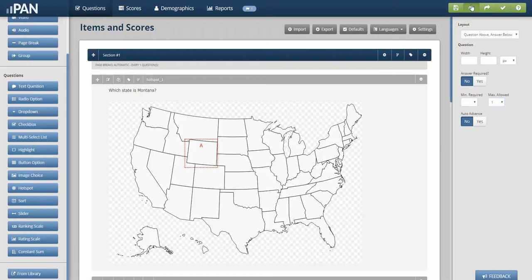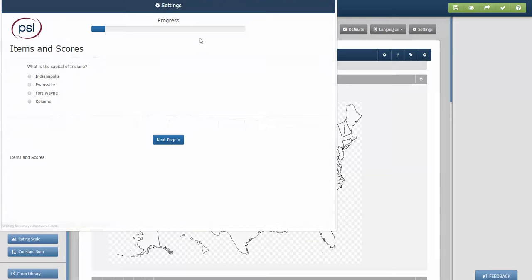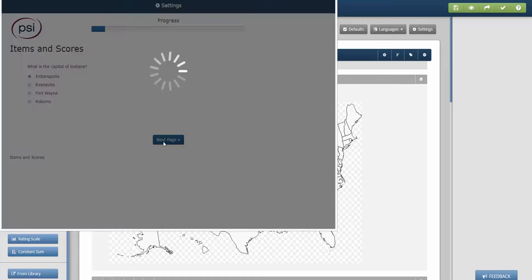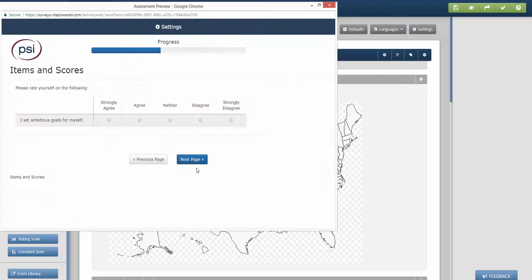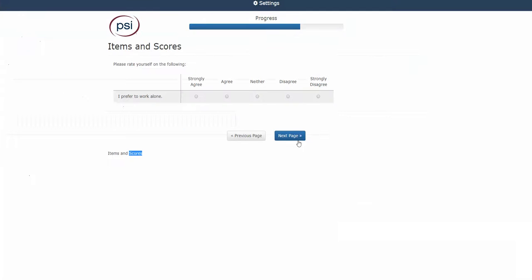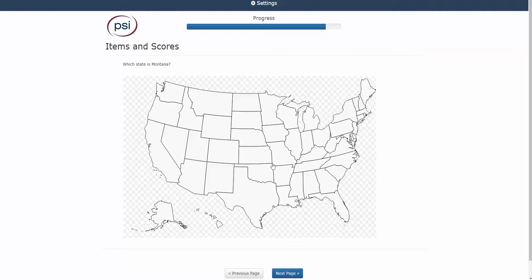All right, so I click on the eyeball, and now at runtime, we will see what is the capital of, sorry, we're clicking through these. We'll get to that hotspot item. Okay, so if I click in here, it will tell me that's what's determining correctness. It will move my cursor if I click somewhere else.